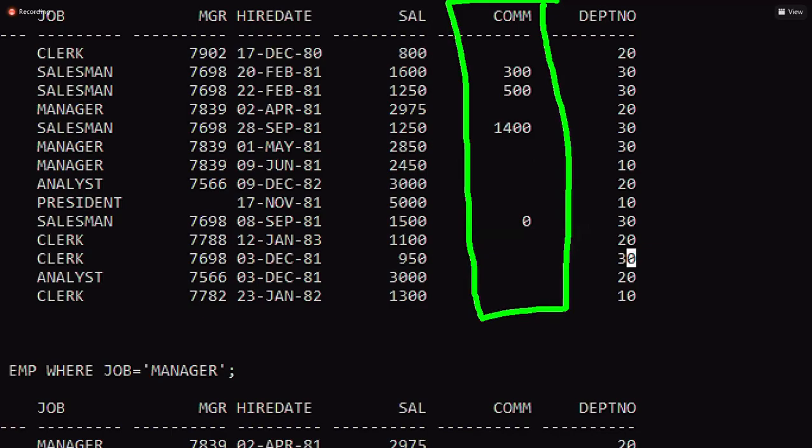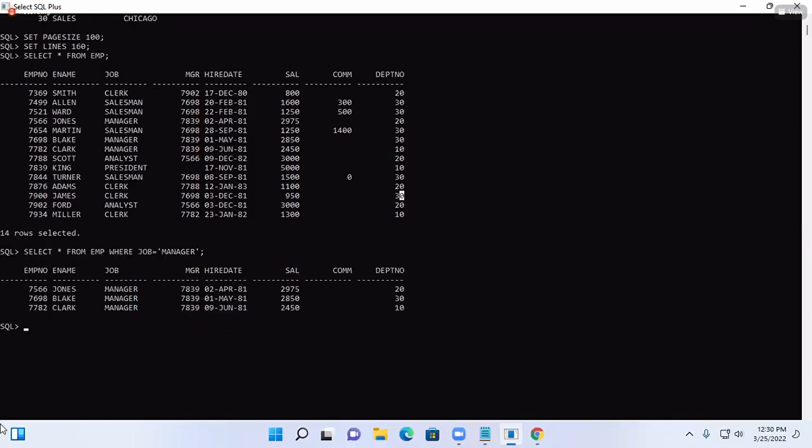But for the remaining 10 people, the commission cells are empty. Those empty cells of commission people data I want to retrieve now. Understand? In this case, how do we retrieve empty cells?